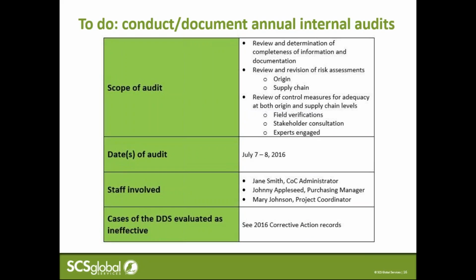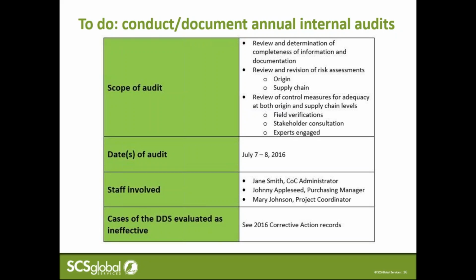Okay, in order to comply with the general requirements of the due diligence system, you'll need to conduct and document annual internal audits. I have provided this fictitious example of an annual audit record, which includes the information specified or required by the standard. It's intended to serve as a visual aid for this discussion.